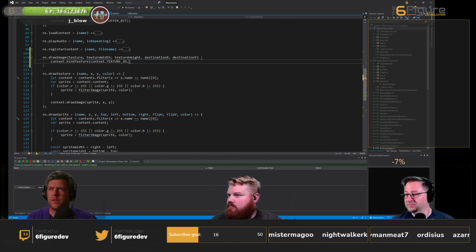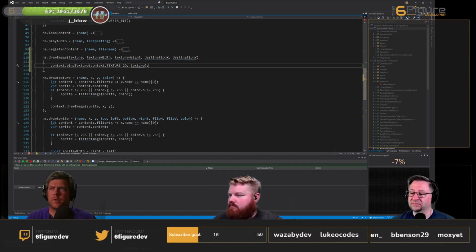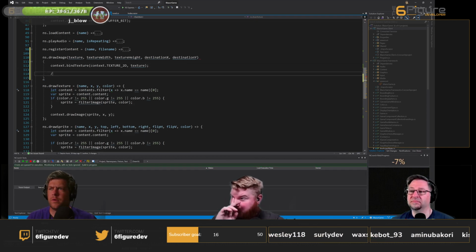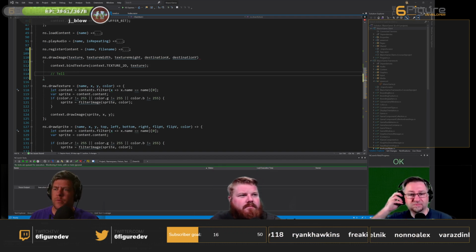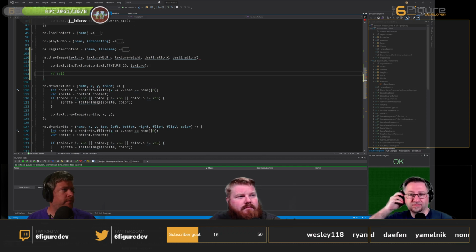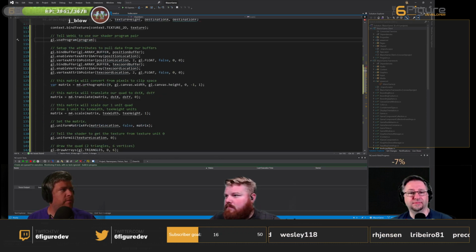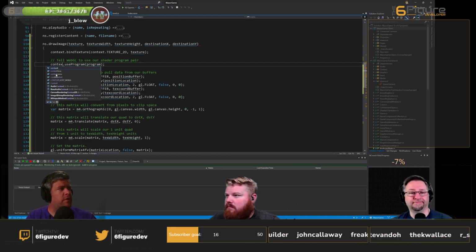Texture 2D, and then the texture. Okay, so we're binding the texture. Then this person has one of these things. Okay, for expediency, I hate to do this, because I'd prefer to walk through it and understand everything. Okay, so context.